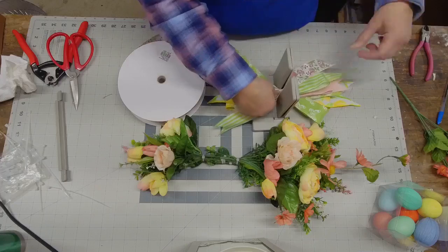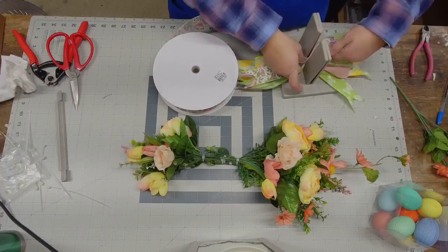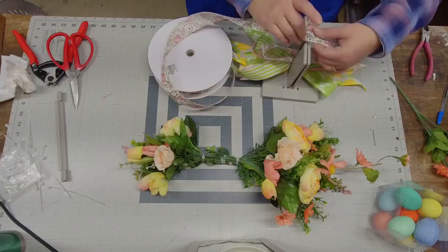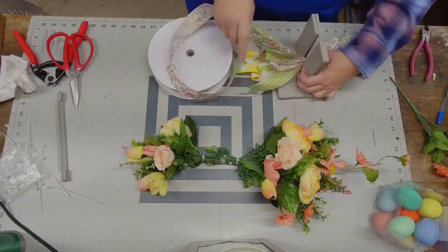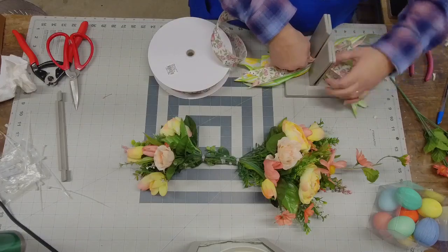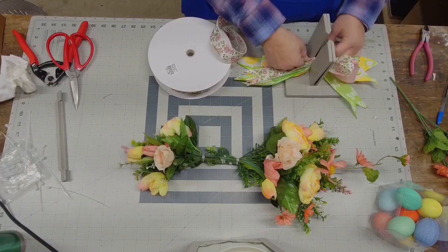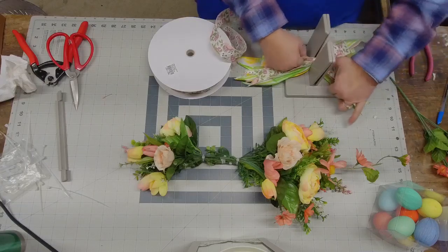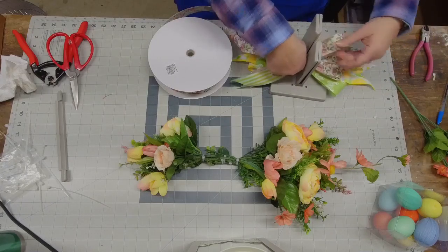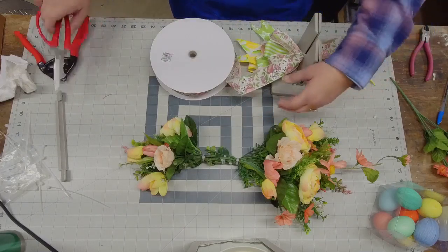Let's go a little longer on that side. I'm going to put a couple loops on this one. So we're going to do a double loop on this one. And all I'm doing is just building, looking at what I like, and we'll put another longer one there, and a little longer tail.